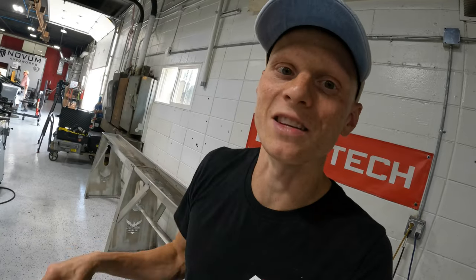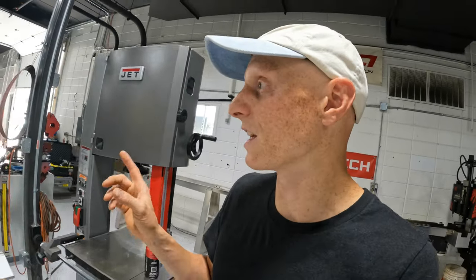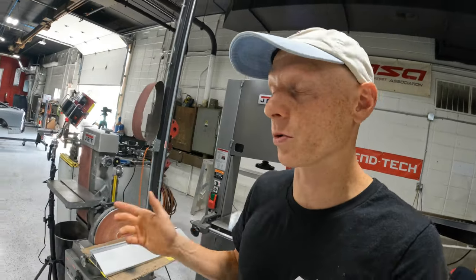And the last thing that we have left, now that the car is on the rotisserie and it's able to be turned, is just to finish some welds on the cage inside. We're gonna go over there and do that, and then I will, I think for the first time, show you the actual rotation of the vehicle on the rotisserie.